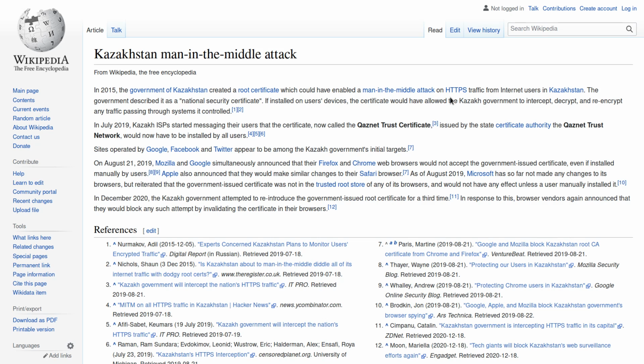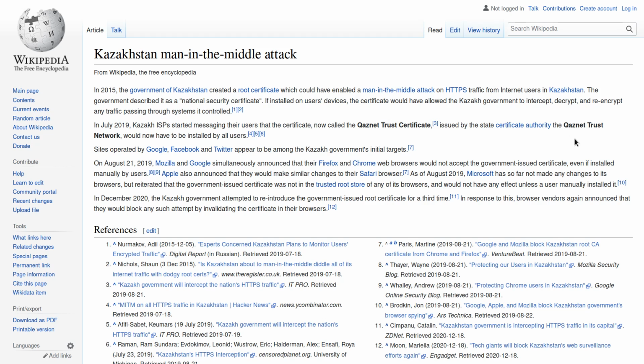But then Mozilla and Google simultaneously announced that they were going to block them in their browsers. And they would block it even if people were trying to manually install it. Apple also did the same thing with Safari. Microsoft wasn't as extreme in their approach, but they never added the Kazakh certificate authority to the list that is automatically installed by Windows. So the only people the Kazakh government could have spied on with this were Windows users who manually installed the certificate, and who only used Internet Explorer or Microsoft Edge, which I imagine is not very many people. And I guess if people on Linux wanted to install it on some alternative browser like Surf or SeaMonkey, that might have worked as well. But obviously, I don't think anyone that tech savvy would allow the government to spy on them. They probably are using those browsers to avoid government surveillance.